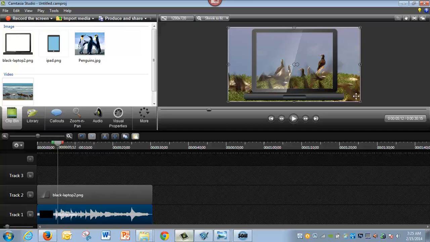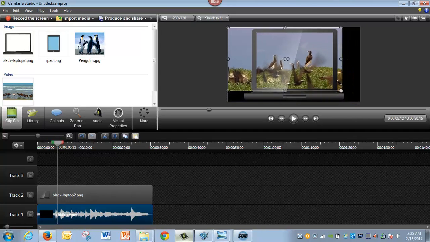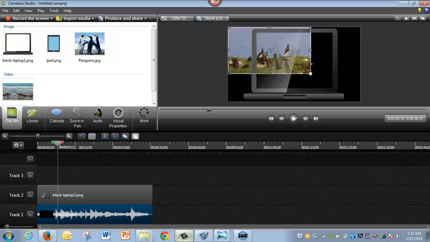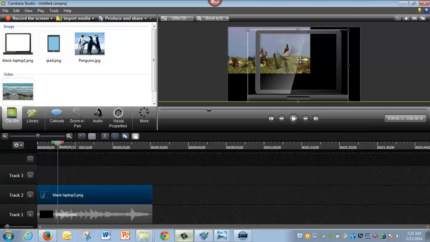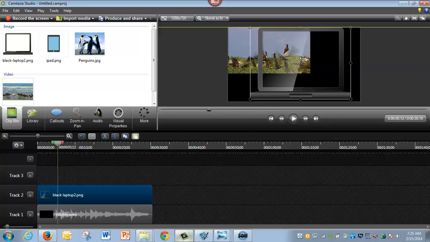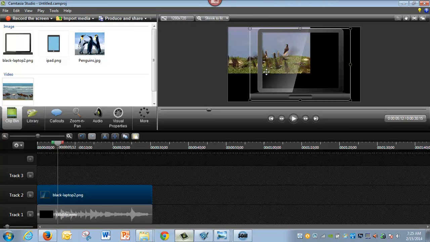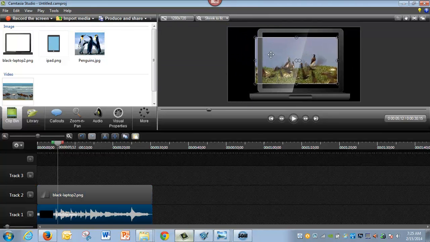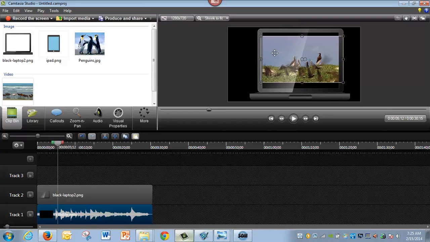So now I'm going to select the video. I'm going to change the size of it on the canvas, and I've actually moved this now. I don't want to do that. I want to keep it where it was. And this is something in Camtasia you just have to remember. You can lock the things you're not working on, but I'm just going to play with it right now. And this is going to look pretty good. The one problem I have with these two elements is my monitor. You're going to see some black space here because the ratio of the monitor is different than the ratio of the video. So I have this in pretty decent shape.